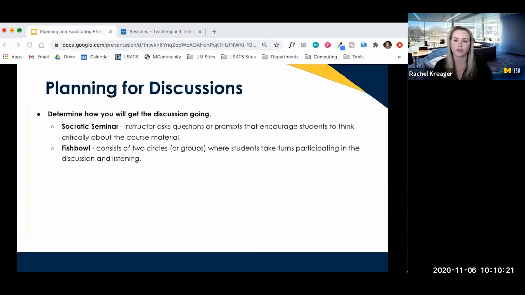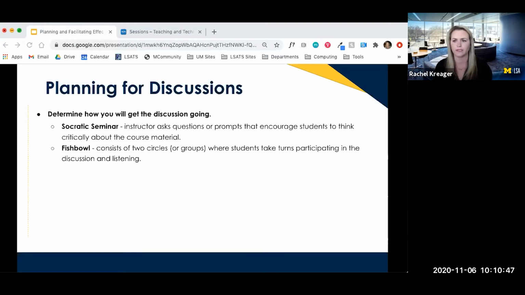The first circle, the inner circle, will consist of the active participants discussing and sharing their thoughts and ideas, while the second circle, the outside circle, is going to be listening in. They might also be completing a particular task, like a worksheet, that keeps them engaged in the discussion.